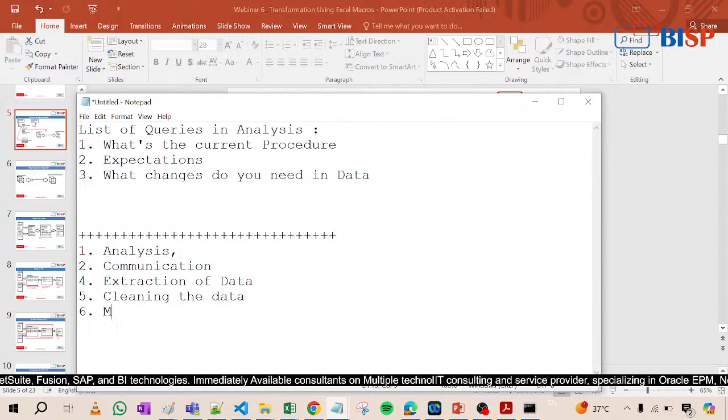Sixth point is mapping the data. Then uploading the data, and then the testing part.